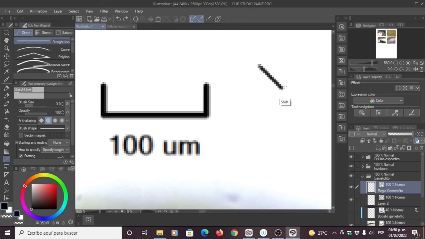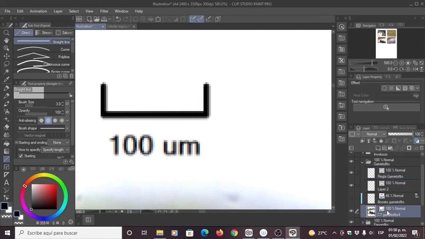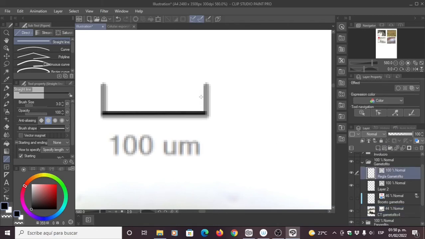So for example, I will set the line here, press Shift and move it so it can remain at 0 degrees. I will lower the opacity so we can see better, and there it is. Remember, Shift.